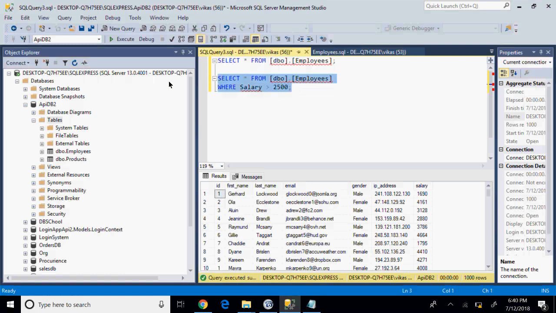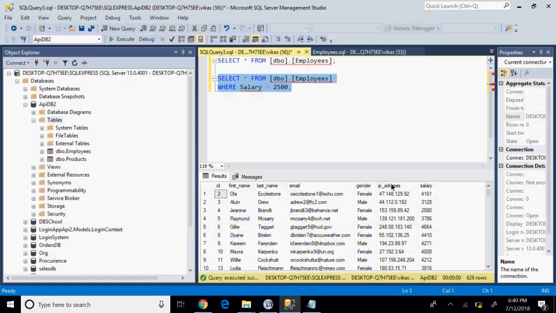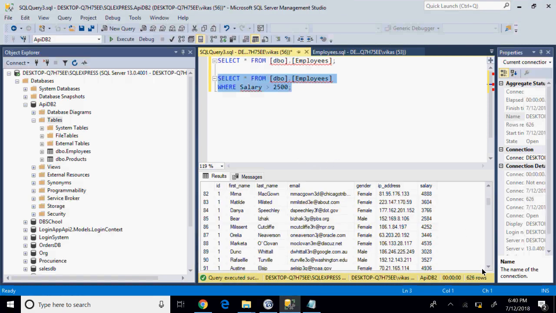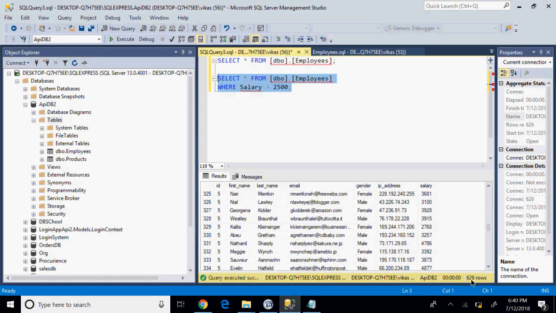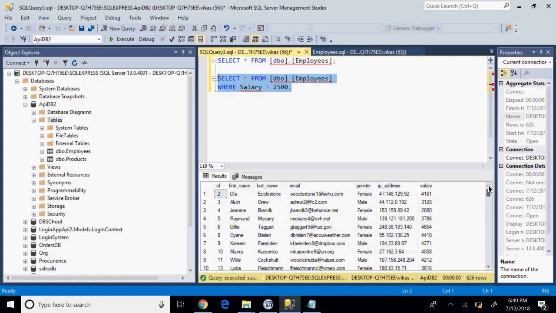So that's what you can do. It will get only the people with salary greater than 2,500, and there are 626 people with salary greater than 2,500. So that's how you can do it.